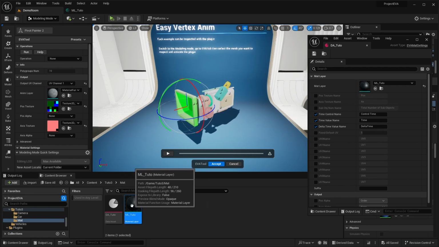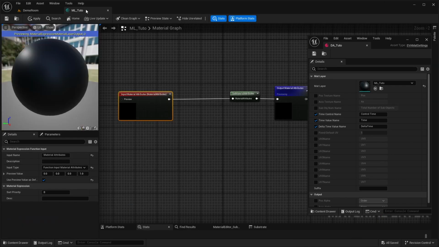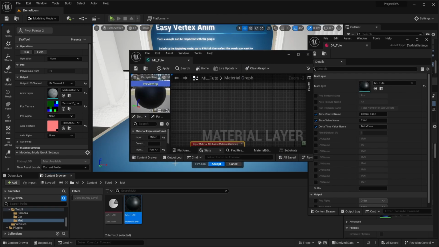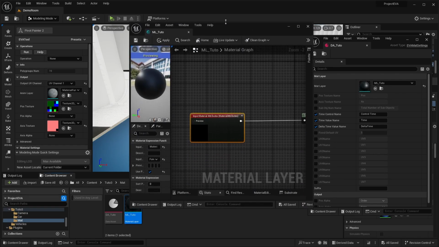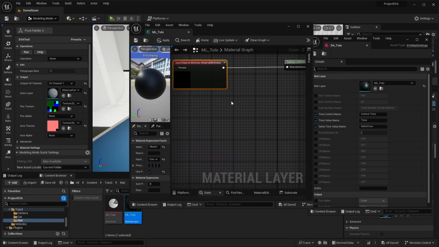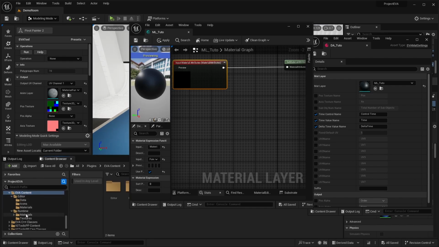So let's go into the material layer. I just keep it small like this for the moment. So we need to find those textures. In the plugin folder, you will have here EVA content. We'll have two subfolders, editor and runtime.